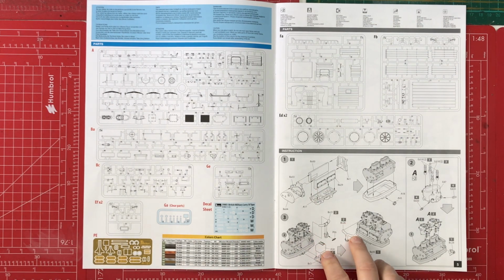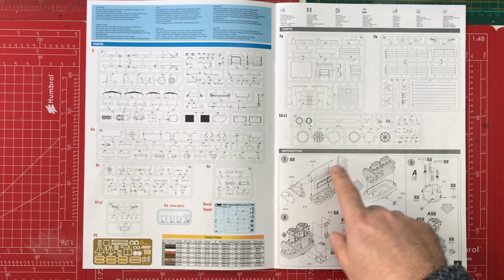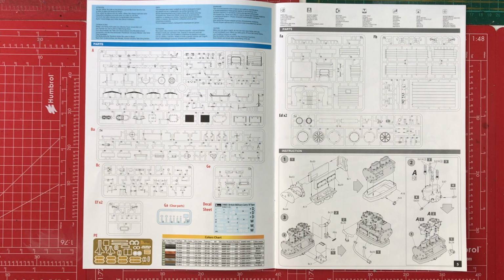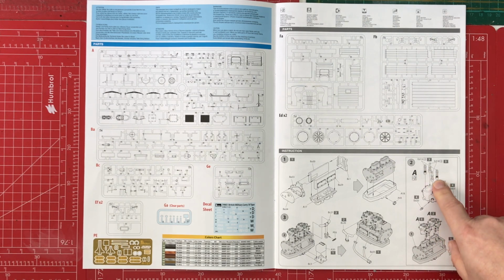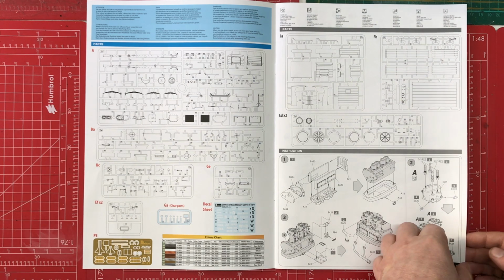And then at the bottom here, we are starting in step 1 with the engine, and that's quite an unusual and busy looking engine block, isn't it? So what have we got there? 2, 4, 6 parts to build up the actual block itself, and then we start adding some pipe work to it. So yeah, quite interesting. And then we've got some intricate parts there, springs and stuff. So we are already seeing instructions there for painting bits different colours, photo etch going on. So yeah, that should look quite nice, that.